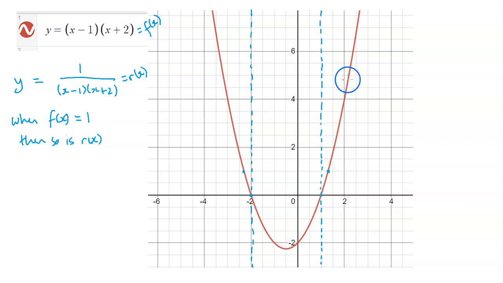And then I think the parts on the left of the first vertical asymptote and the right of the second vertical asymptote are pretty easy to draw now, because all we need to do is observe that this function is going to keep getting bigger and bigger as x tends towards negative infinity. So therefore 1 divided by that is going to tend towards 0. And then of course, as we get closer and closer to x equals negative 2 from below, our function is going to be 1 divided by a smaller and smaller but still positive number, and so that means the function is going to shoot upwards towards positive infinity.